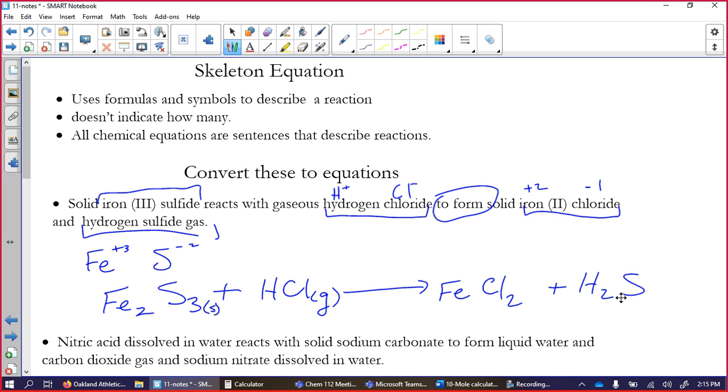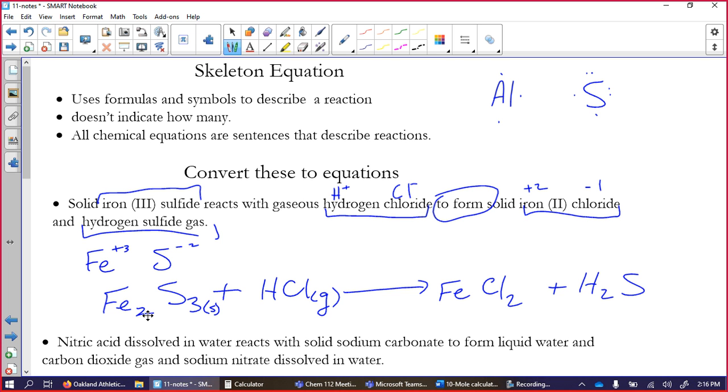It's the basic thing, but the problem with a skeleton is we've got 2 irons here and 1 there. We've got 3 sulfurs here and 1 there. I've got 1 chlorine and 2 chlorine. In kind of how an actual reaction happens, it's similar to when we formed, well, iron is a bad example, but we had aluminum with its 3 valence electrons and sulfur with its 6, and drew our arrows to form compounds.